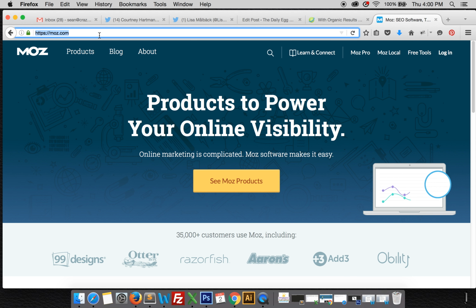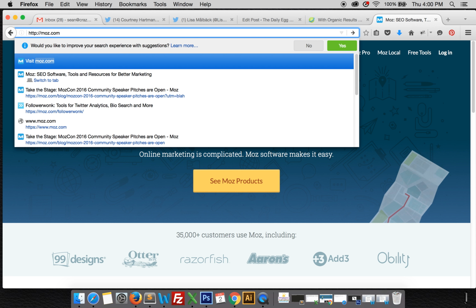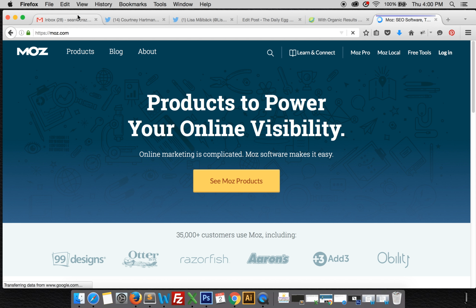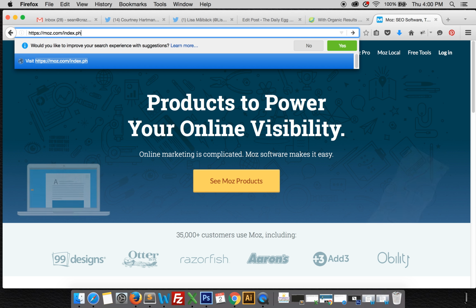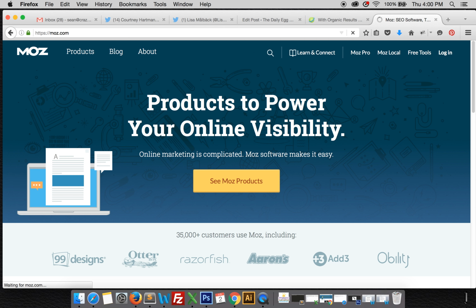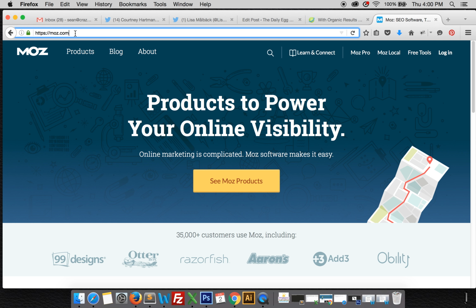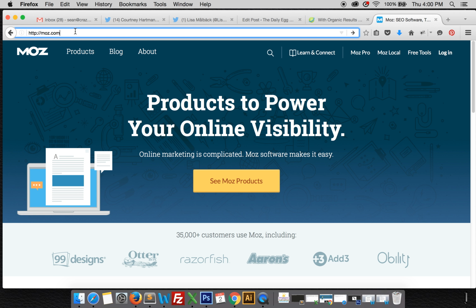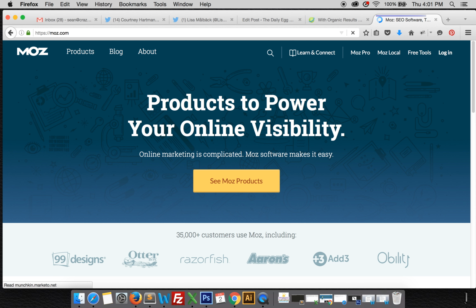The other thing I like to do is see how the redirects work. Look, they have a secure website. Let's make it unsecure and see what happens. It redirects back to HTTPS. That's a good sign. What happens if we do index.php? It redirects back to the original URL. That's good. What happens if we take out the S and then do index.php? Goes back. All right, so the redirects are perfect.